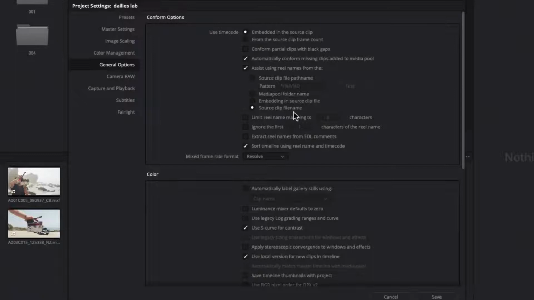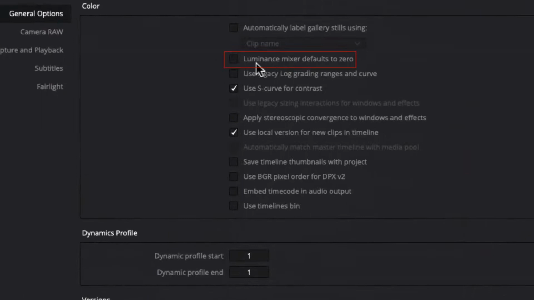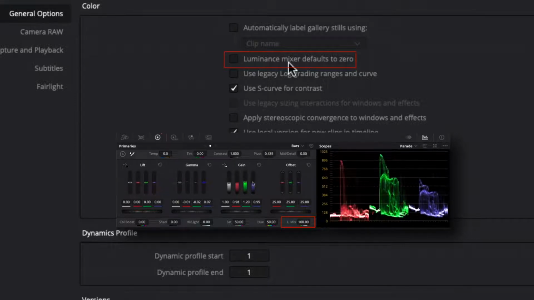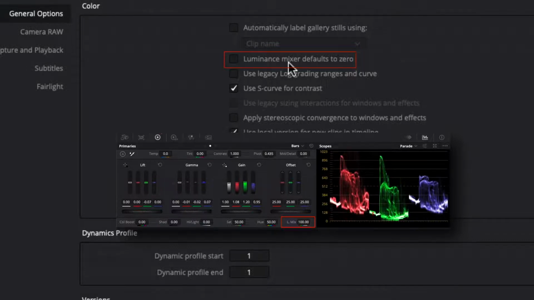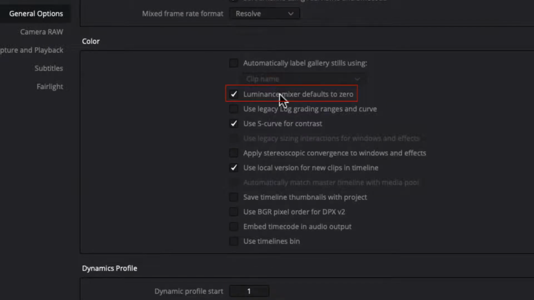Still in the general settings, we can see the option Default Luminance Mixer to 0. Luminance Mixer is a setting in the color panel that compensates for any brightness loss when adjusting lift, gamma, and gain. The problem is that this operation is unique to Resolve. No other software will use this operation in its primaries, and it will not be written in the CDL. That's why we are defaulting this operation to 0 when working on a Dailies project, to ensure CDL compatibility. In other words, we are making sure that the decisions made in Resolve will accurately be represented in other software when the same color pipeline is loaded.